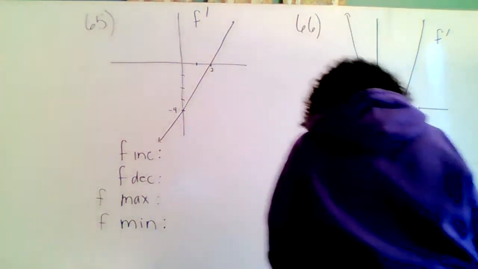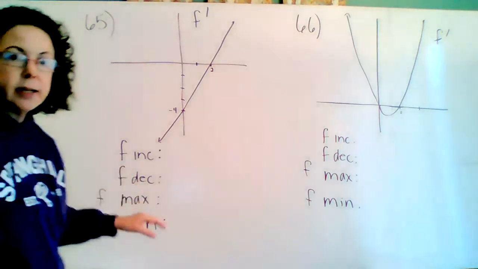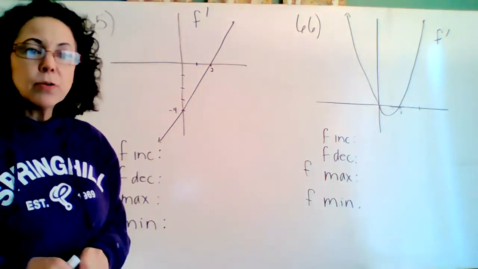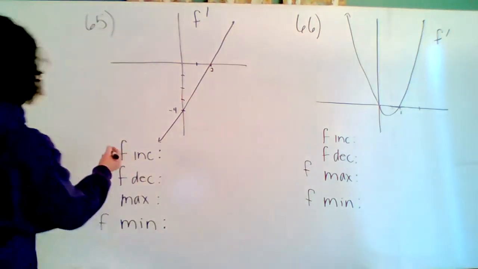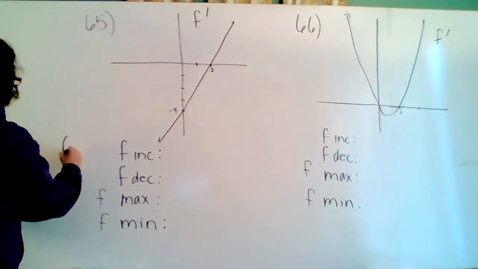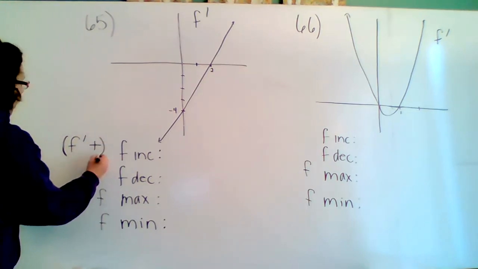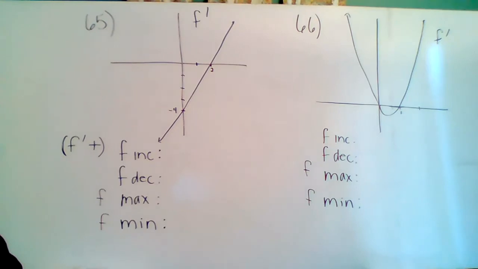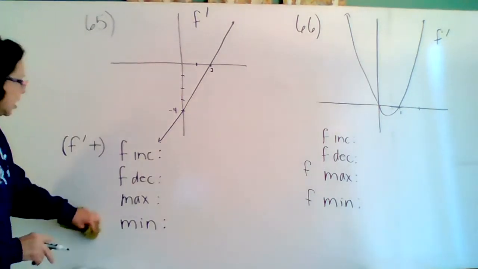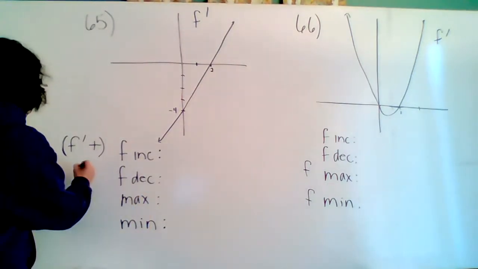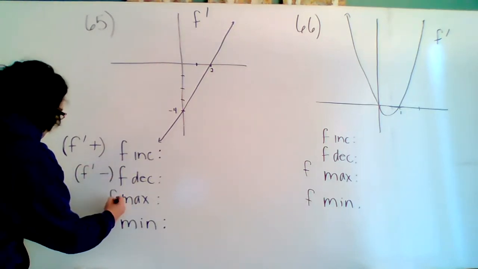And here's what I mean, with the derivative graph. They want to know where F is increasing. What does that mean as far as the derivative goes? That means the derivative is positive. The function values of the derivative are positive. So that's what I'm going to be looking for, where the derivative is positive, and that is where the actual function is increasing. Where is the function itself decreasing? As far as a derivative goes, that is where the derivative is recording negative values.